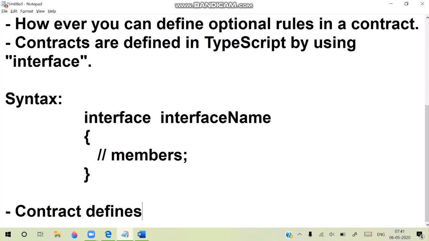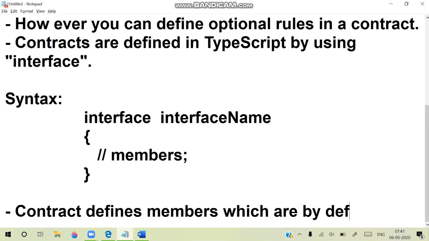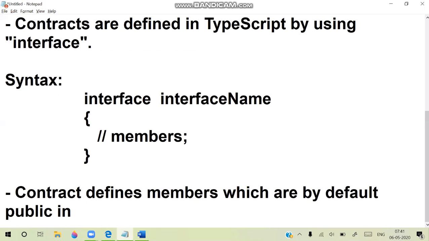And a contract defines members which are by default public in access. What are various access specifiers and modifiers available? I will tell you, we will discuss about them.